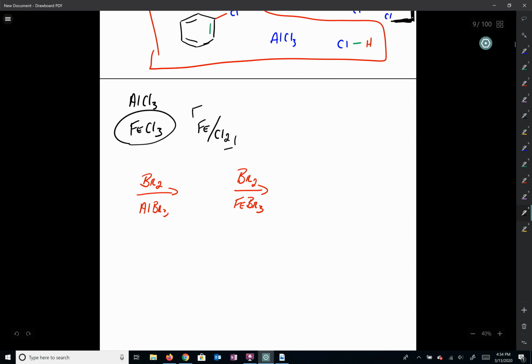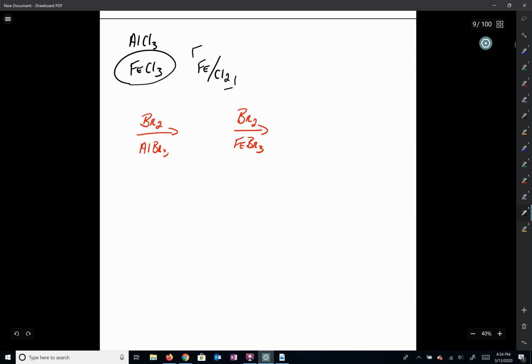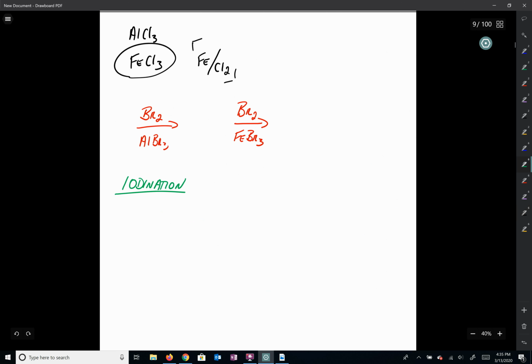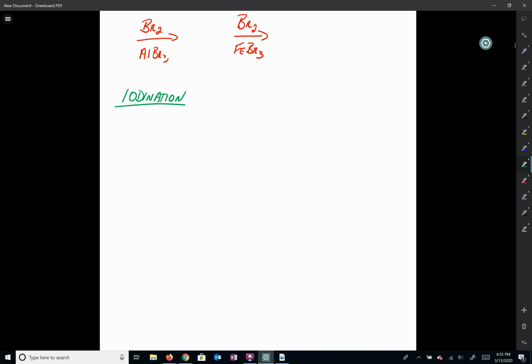We can do this with bromine. We can do this with chlorine. You can even do this with iodine. Iodine's going to work a little bit differently, though, because iodine is just kind of a different beast. It works a lot differently with generating a good electrophile. And here's what I mean. If we just have elemental iodine and we do something to it, it's a little bit easier for us to generate that species, or that iodine with a positive charge.